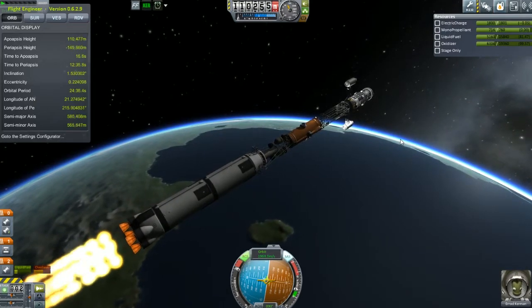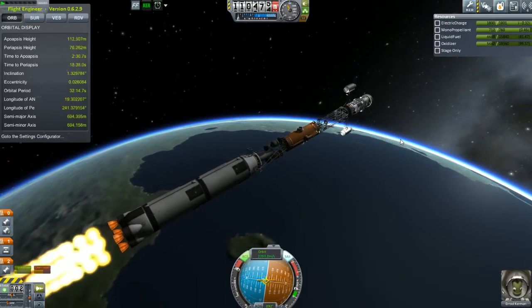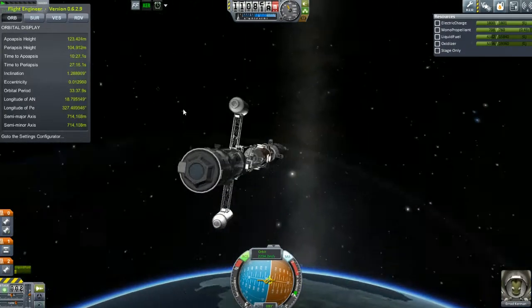So I'm going to have to get the 2 boys back, Nelvis and Lemwell, from Minmus and the Moon, because they're my 2 top science dudes. So that will be what I'll be doing soon, is getting those boys back.